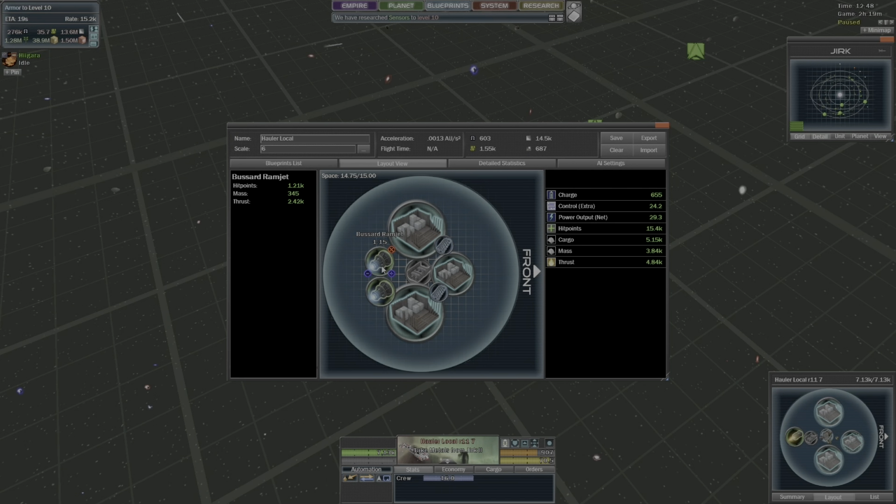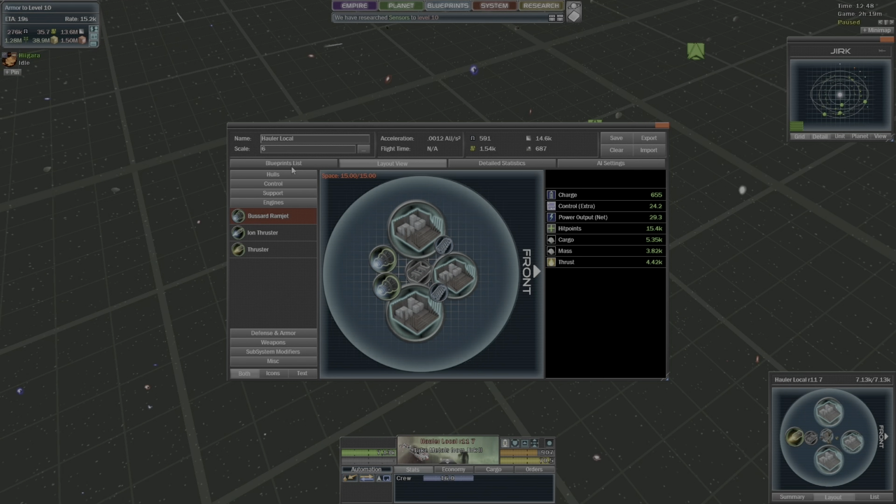Do 1.15. Actually, we can go a little bit lower. 0.05. Make this a little bit larger. There we go. There is our new hauler. Cool.